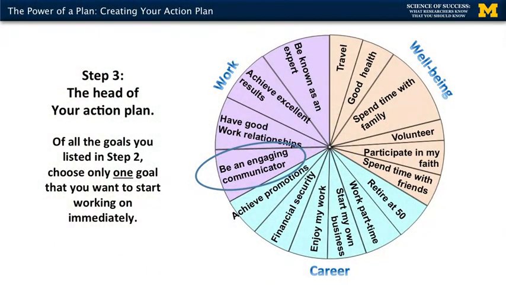In this step, you'll choose only one of the goals that you listed to begin working on immediately. For example, you may want to focus on developing a particular expertise, or getting a promotion, or spending more time with family, or taking better care of your health. You'll also write down why you chose to invest in this one goal and what you expect to gain if you accomplish this goal. Keep in mind that the effort you put into one part of your life may provide advantages in other parts of your life as well.